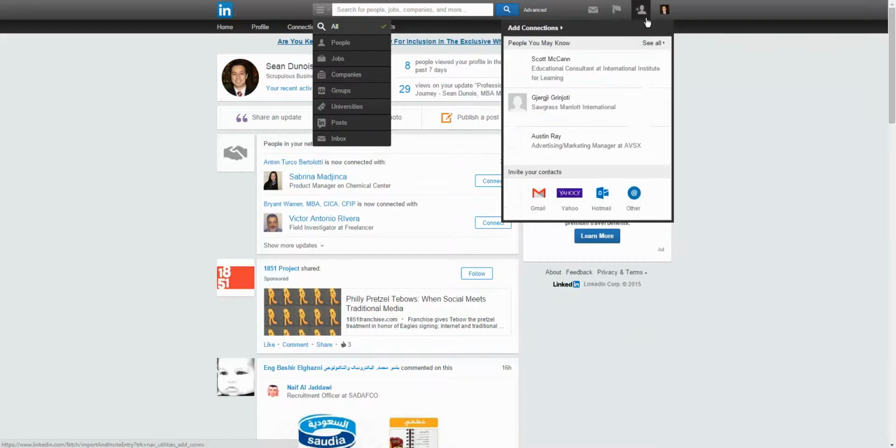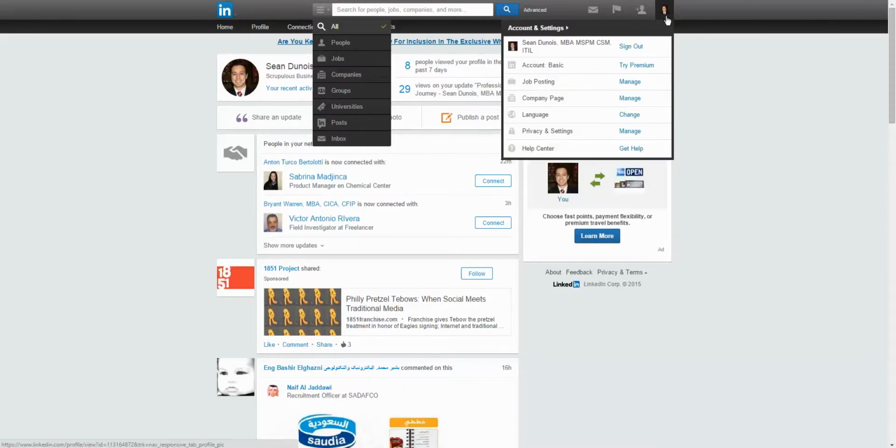And then moving over, you have our connections, add connections. People that want to connect with you will send connection requests, and this is where you can accept them. And it's just a simple icon with a check mark or an X box that you can click. As you can see, I don't have any connections to add right now or any requests, but it puts in a people you may know area. And if I feel that I know anybody, I can just click on it and it would send a connection request.